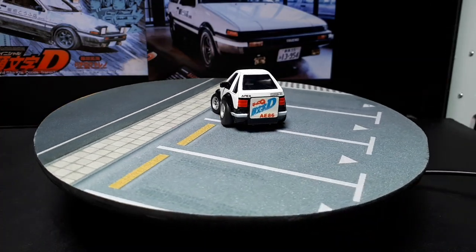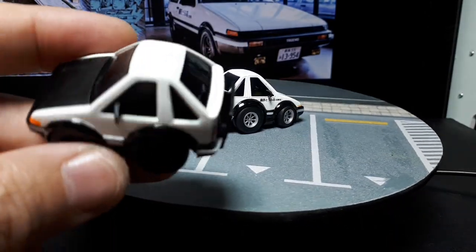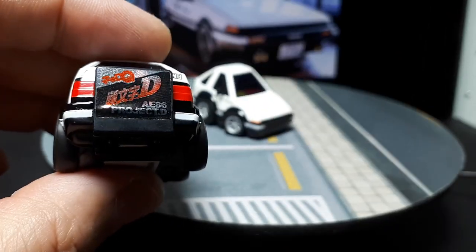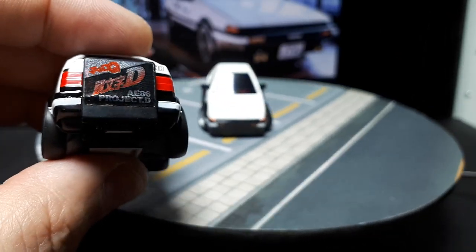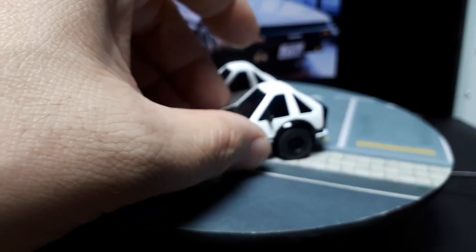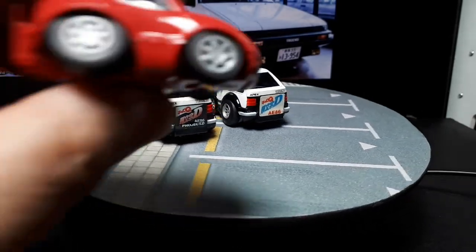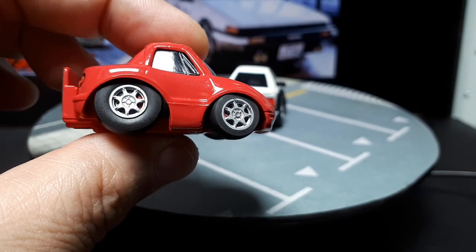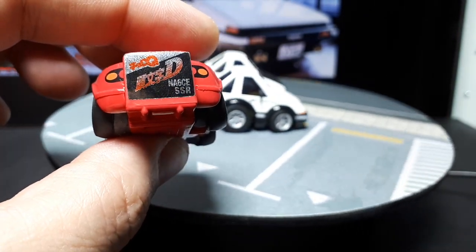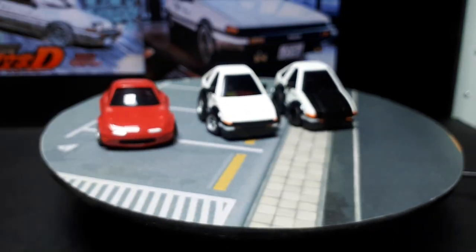Yes. All right. So here's that other one I have, and so yeah, black wheels like the cartoon, and this has a different color sticker. I think there's two different sets of these. This is later on. It says Project D. So maybe this is the original one. They were like Toys R Us sets or something, packs of 4. So I have a few others. This is the Miata or MX5, which I 3D printed my own wheels. See, this doesn't say Project D. Maybe there's 3 different sets. I don't know. There's a lot of different Initial D things going on.